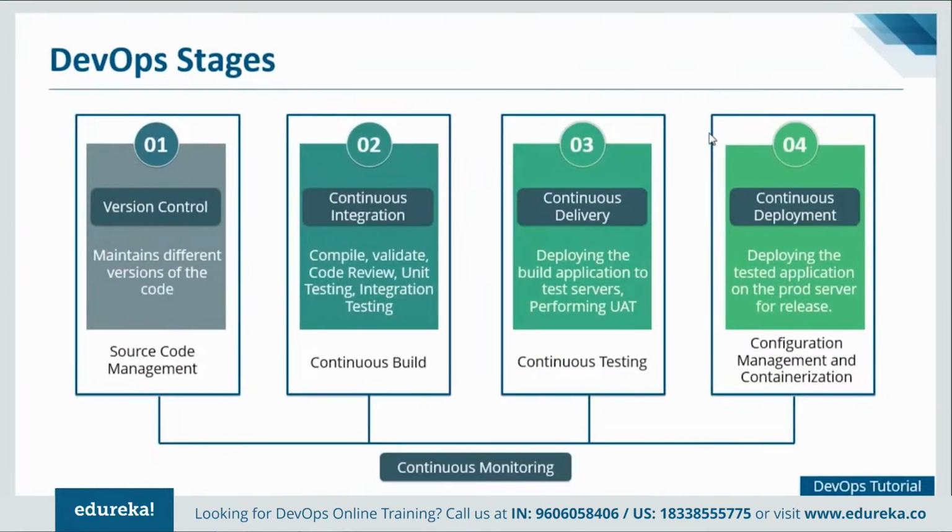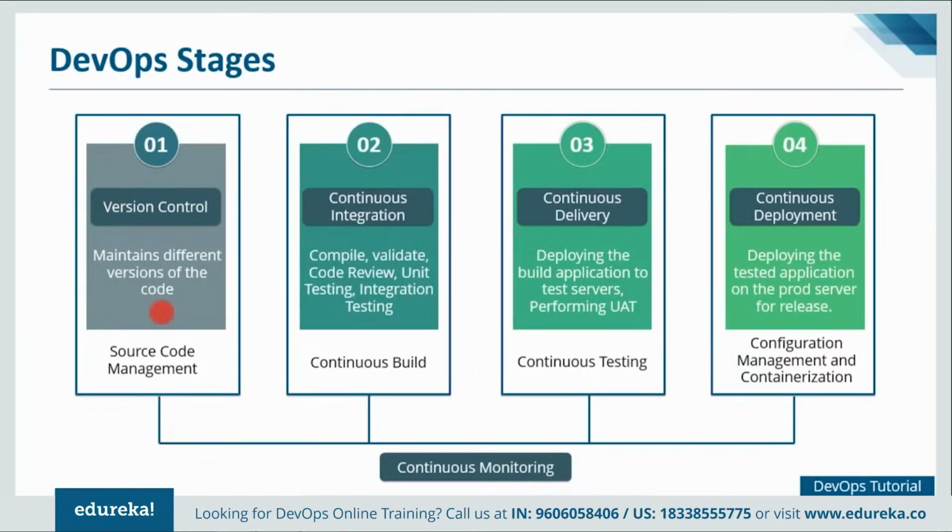So Ajay has requested me to repeat this entire slide once more. So definitely, Ajay, let me do that. Let's start with version control. You've got the requirement from the client, you have designed how your application is going to look. Now you have 10 developers who are writing code for that particular application. But how will we manage that code? How will I know which commit has caused a particular error? Or who has made which commit at what time? To answer all of these questions, we use version control tools like Git, Subversion, etc.